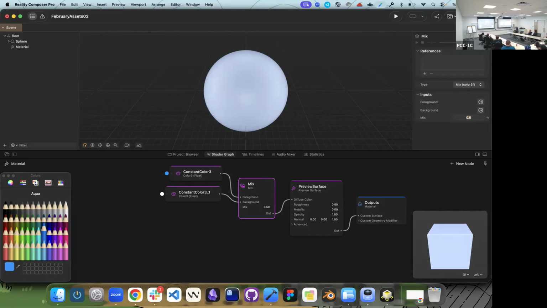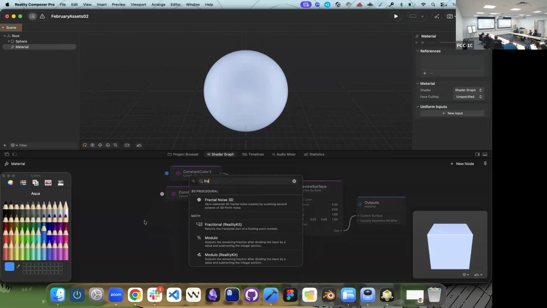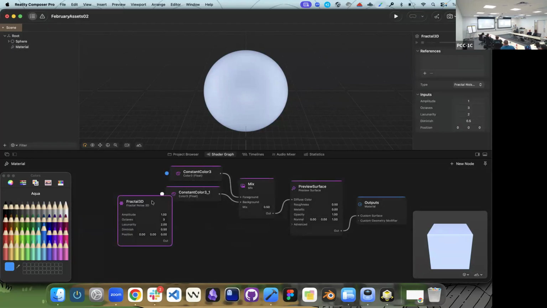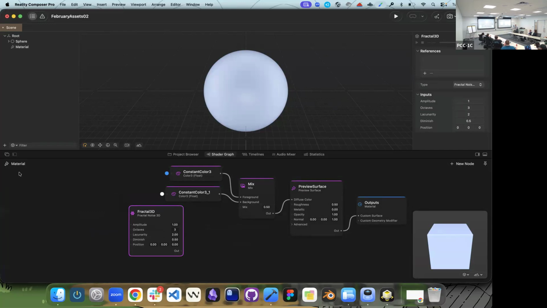Okay, that's still not interesting though. So now what we're going to do is we want some of the pixels to be blue, some to be white, and some to be a blend. And so we're going to do that by mixing these using noise. So I'm going to go ahead and create a fractal noise node. It's just a kind of noise that it can create.